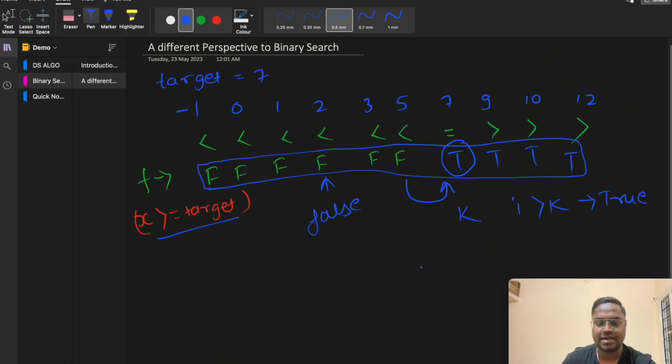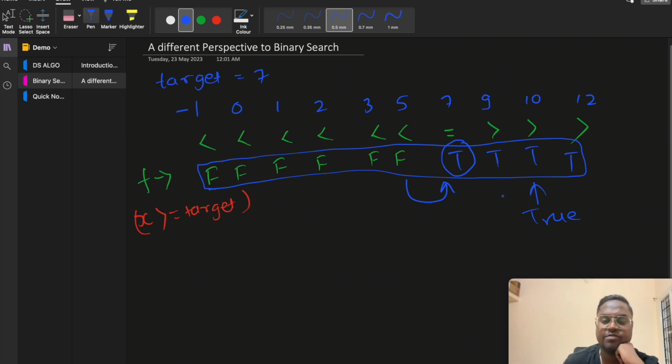And the second case is like this. Suppose your search is at this element, and this index returns true. What can you guarantee in this type of array?